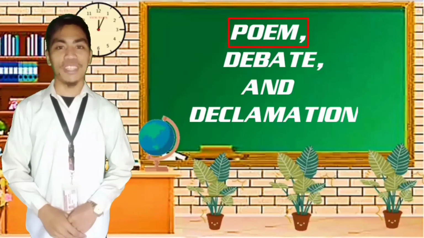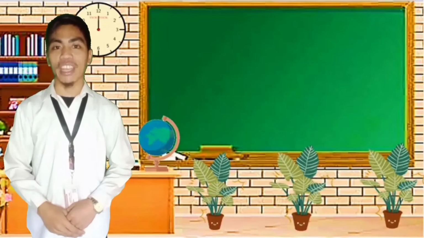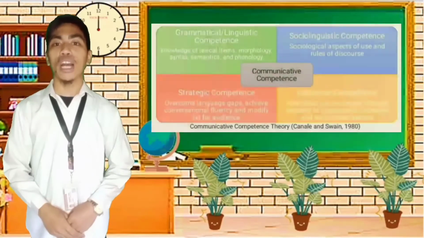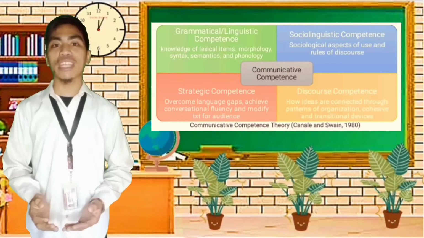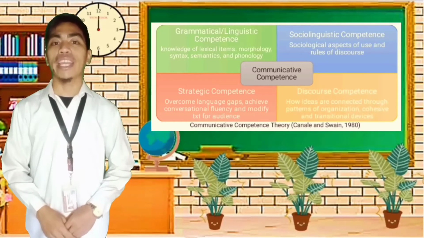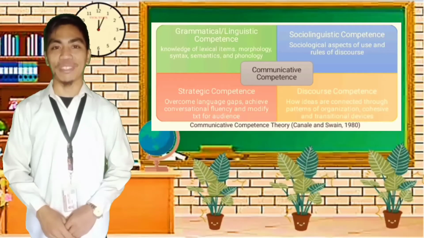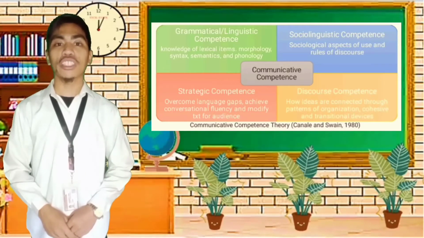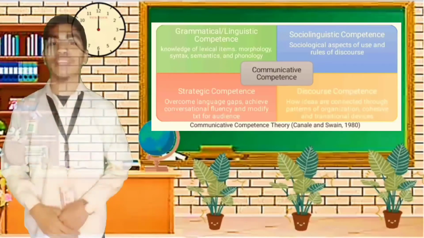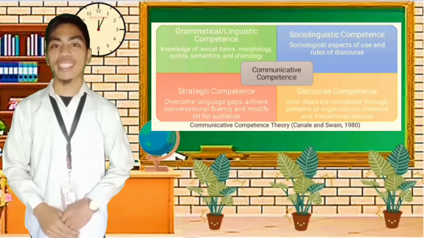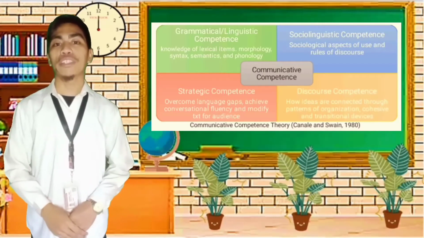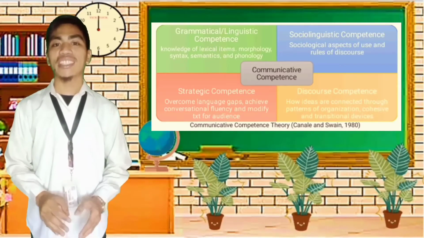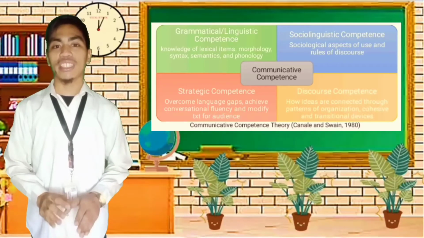In fact, we have differences in learning and ways of learning. Refer to your learning module. We have a matrix of communicative competence, a theory developed by Canale and Swain in 1980. The matrix, I think, will be the summary of the competency goals of the K-12 curriculum. At the center, we have the communicative competence, and on the green box, we have the target skills of the grammatical or linguistic competence. It's all about organizing ideas into a certain point.